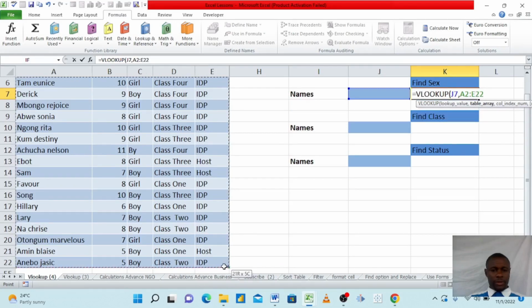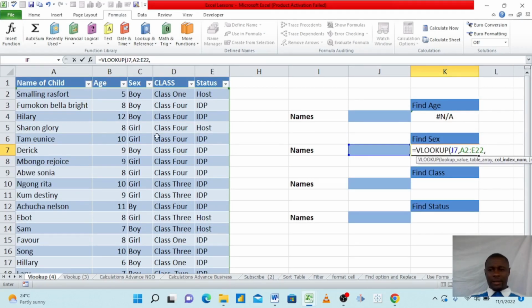Please follow carefully. We select the whole table, and when we select the table, remember our formulas are also appearing up here because this is the formula bar. Then we click comma, and we adjust this back up here. Good. The next thing we have to take note of is that it is now asking for the column index number. So sex falls under which column index number? Let's count. We start counting from this first column. Again, we go 1, 2, 3. It falls under 3. So we come now and write 3.